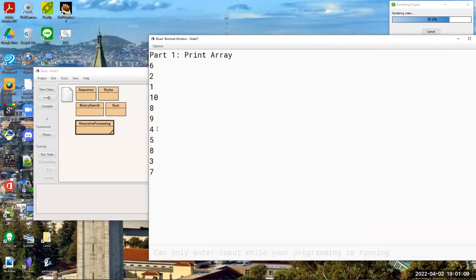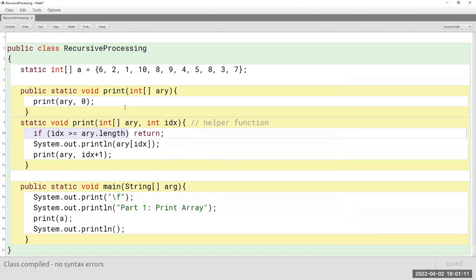No. So this is the way I write a recursive function to print out every element in the array, okay? So the initial one is similar to for integer I equals 0. Same thing like that. And every time your index is updated here, this one is similar to index increase.